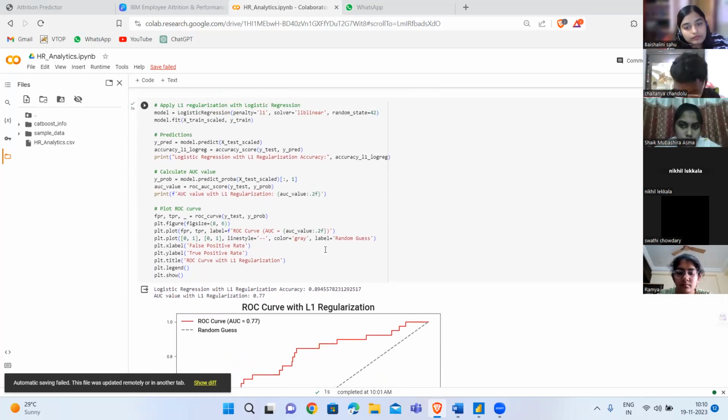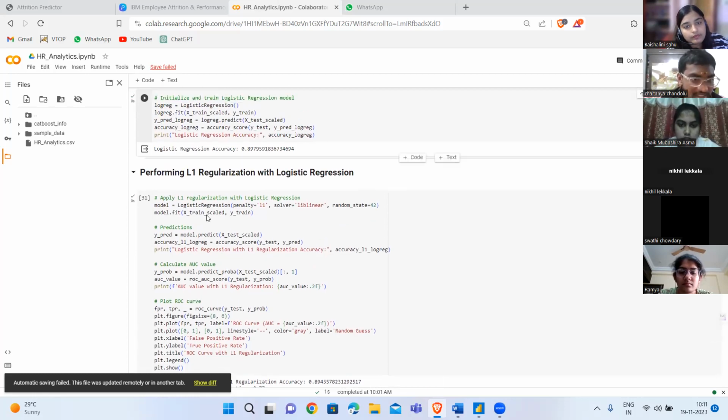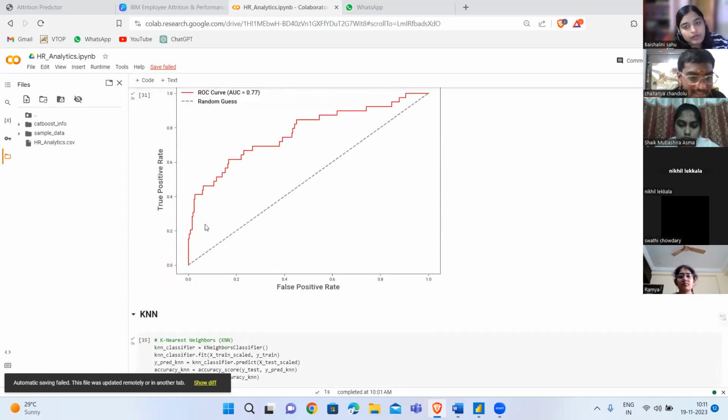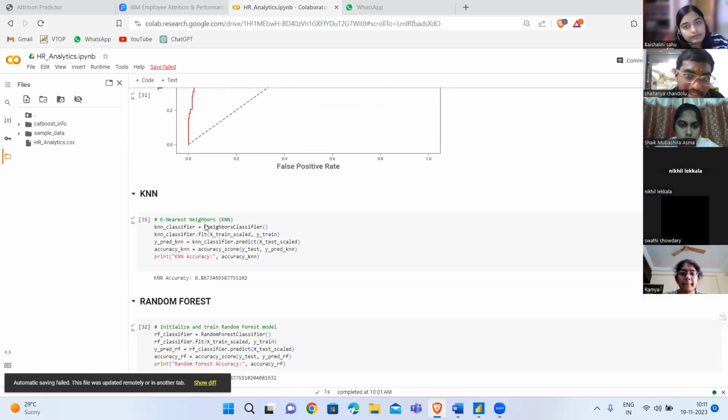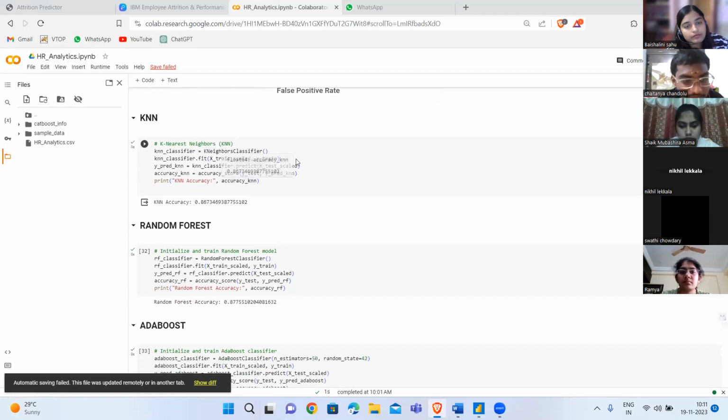It involves a penalty term to avoid the overfitting caused by the normal logistic regression. And as we all know, KNN is k nearest neighbor. In classification, it takes the majority class, while in regression, it takes the average. K refers to the number of nearest neighbors. Yes, ma'am. We got an accuracy of 86%, and my friends will continue their models from now.